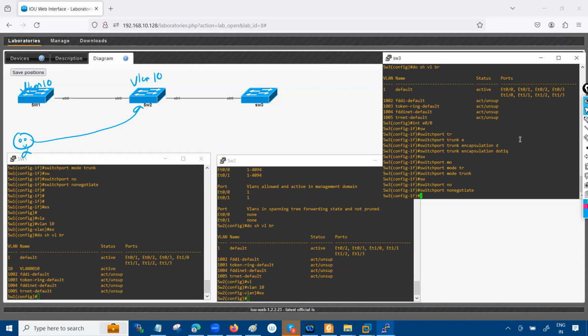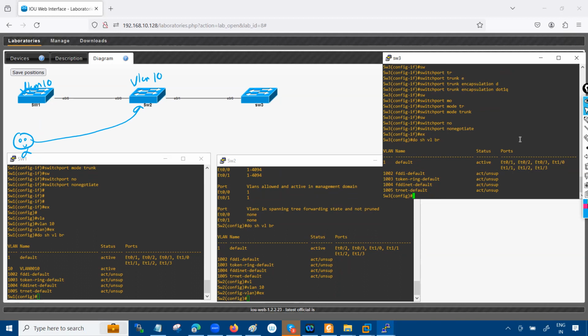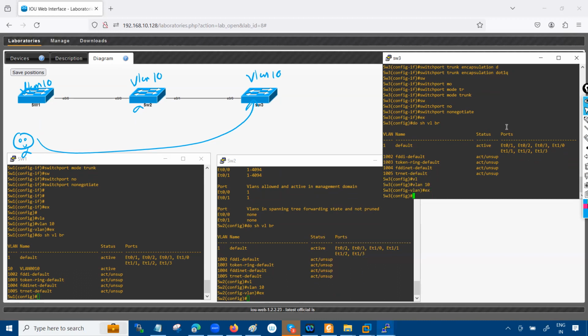How about switch 3 now? Don't have it. What does Saurabh have to do now? Log into this particular box and create VLAN number 10. Doing. Again, same. How will he get a multiple range of VLANs? Maybe if the manager tells him, hey, you need to get 100 plus VLANs or maybe 500 plus VLANs, then Saurabh has to do this task one by one. That is called a box-to-box configuration.